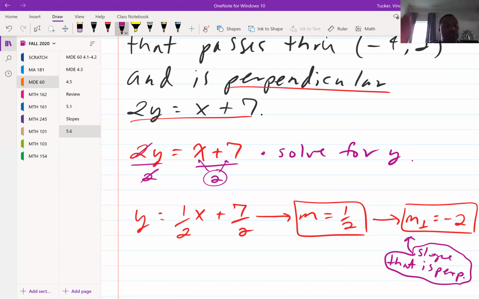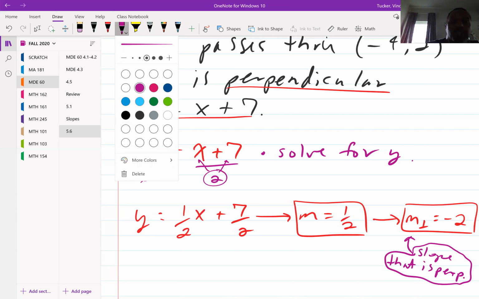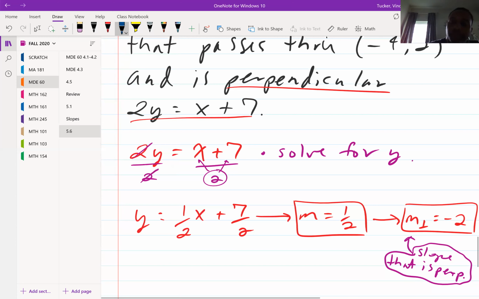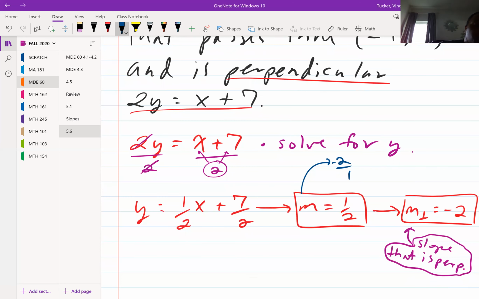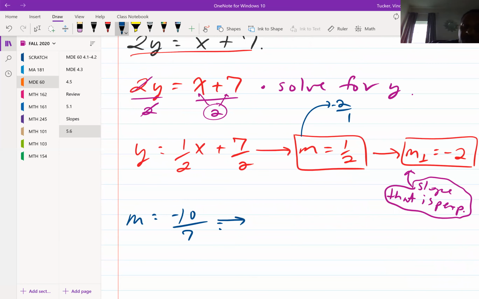No, not necessarily when you flip it. If you just flip it, that's just 2/1. That's called a reciprocal. But if you want a line that is perpendicular to another line, then you flip it and make the sign negative, or use the opposite sign. So in other words, if my original slope was -10/7, then a slope that is perpendicular would be +7/10. So there is such a thing as just flipping your fraction.